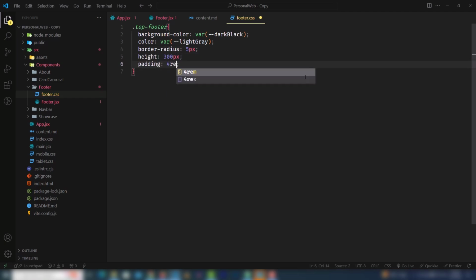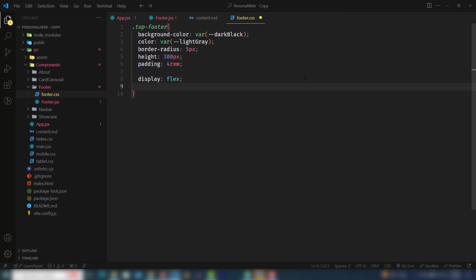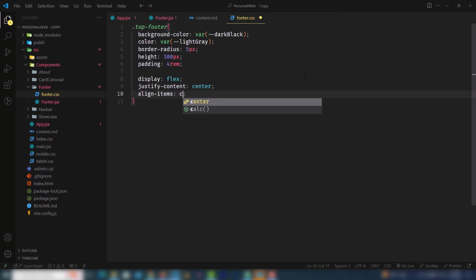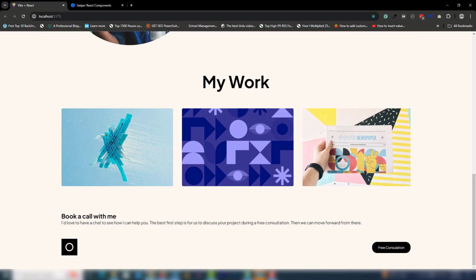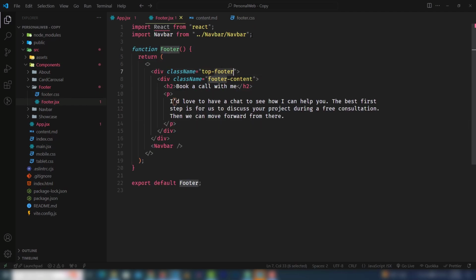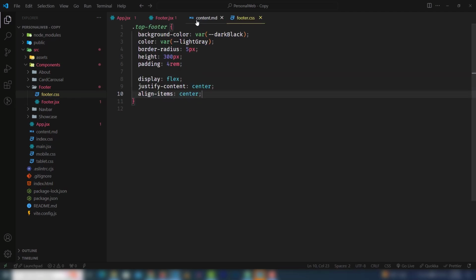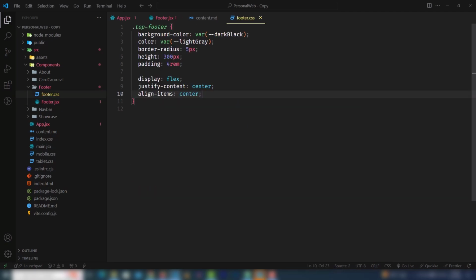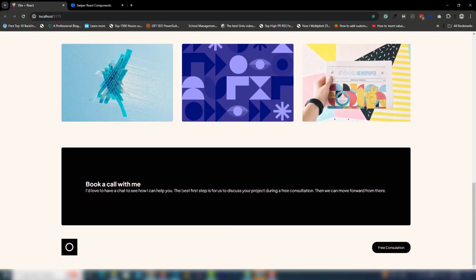Padding should be 4:1. And also I need to display the content in the center, which appears inside the footer according to the height of 300. I'm going to add the display property flex, justify in center, align it in center. So the content should appear in the center of the page. Okay, it didn't work. Let me check the class top footer. Okay, I need to import the file inside the footer.css, so it should be displayed there. Yeah, there we go.